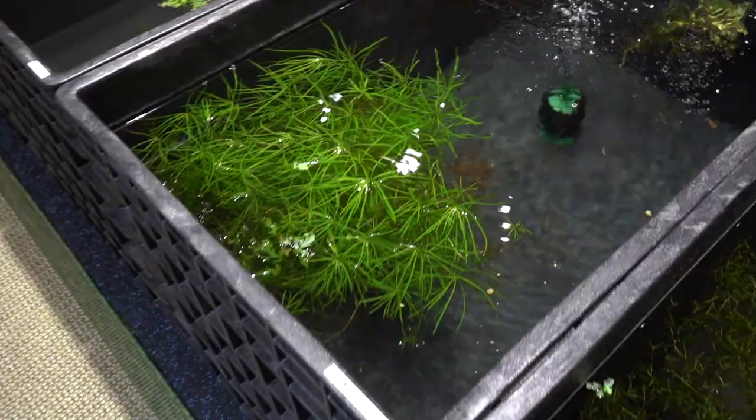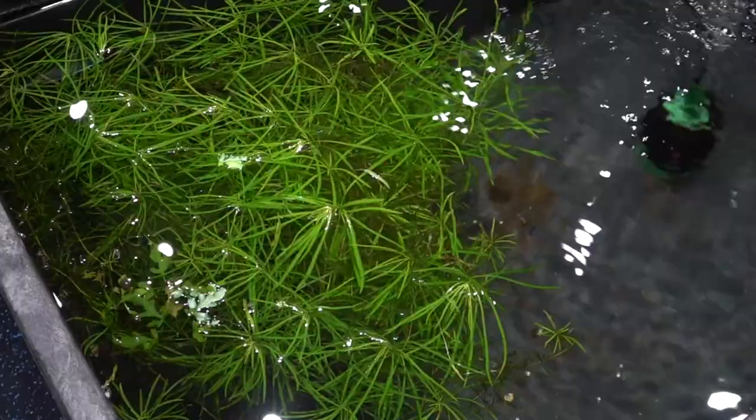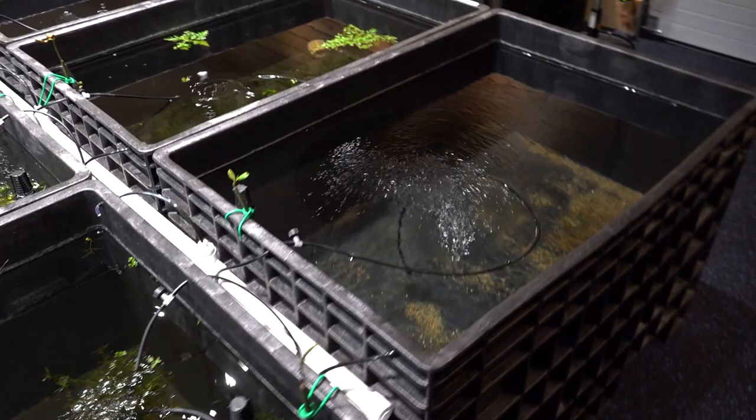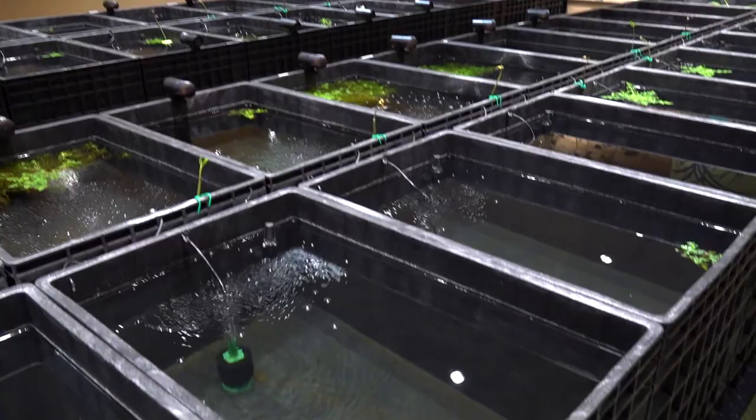Because the goal is we don't want it to be way too high, but we also want to get good growth. I don't know if you guys can see it, but the green on this pogo is a little more vibrant. And I'm hoping after a few weeks, we'll really start seeing some of these plants really push forward. But I have to keep dosing and testing to see how much Easy Green needs to sit in that 100-gallon tote to be able to dose out.